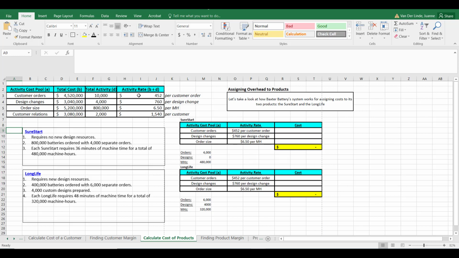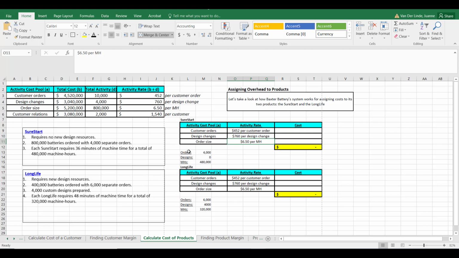So recall that the customer orders cost pool's activity rate is $452 per customer order. The design changes activity rate is $760 per design change. And the order size cost pool's activity rate is $6.50 per machine hour. So we can take all that and figure out how much cost to assign to each.